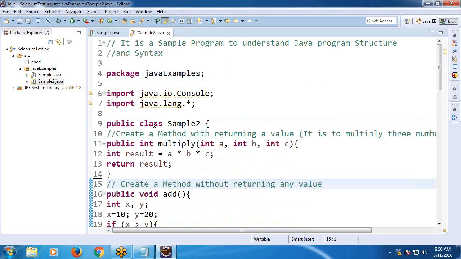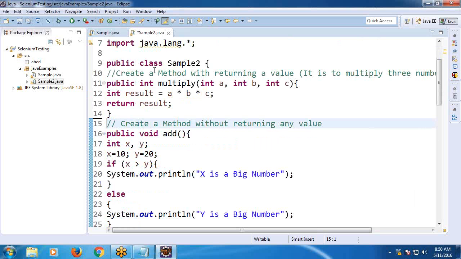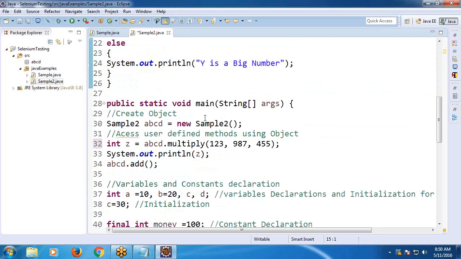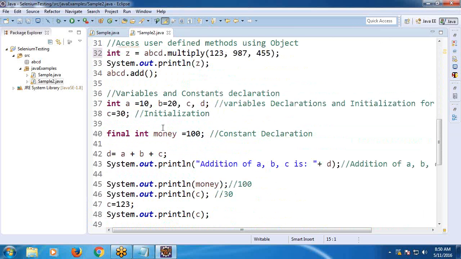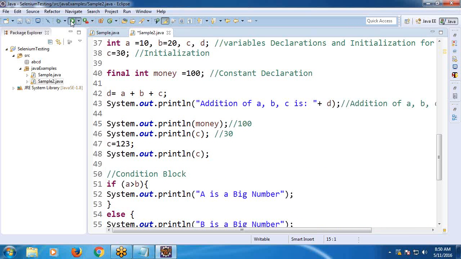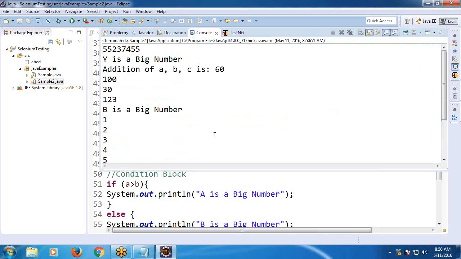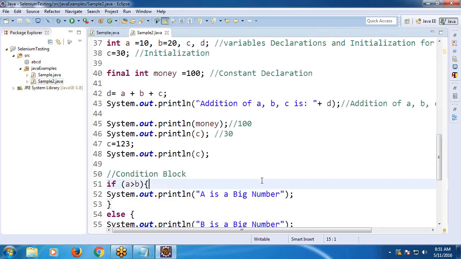Method declaration, multiply this one. Next, main method, object. Okay, run the program. Observe, Dilpreet, the first value is the multiplication of 3 numbers. Next, y is a big number. This is another method.